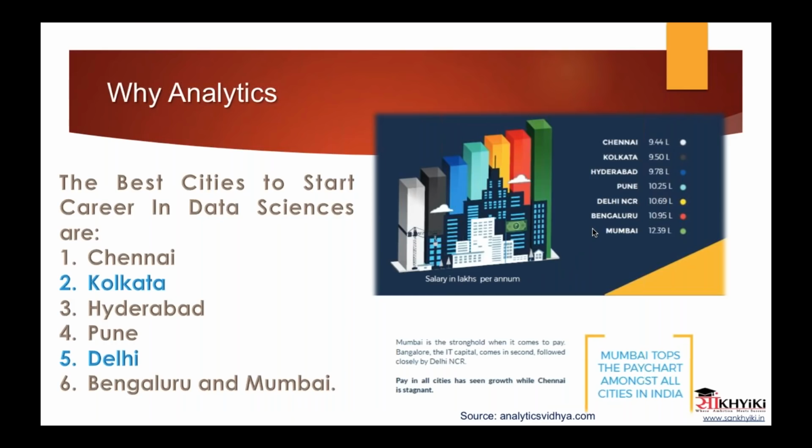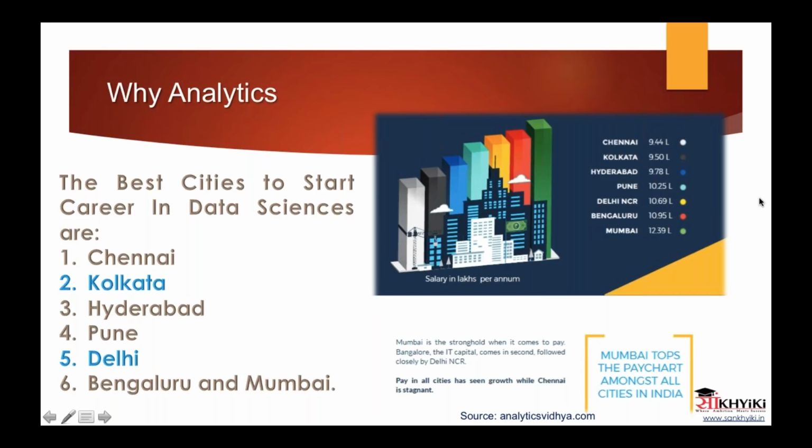Next, Kolkata is there. You see it in this particular plot. Kolkata stands at 9.5. Kolkata is offering 9.5 lakh if you know R, Python, or machine learning, and you can write or use algorithms, write code, and do the task that the company requires. So companies are willing to pay the money in Kolkata as well. Mumbai takes the lead in the market this year. Mumbai also pays the highest.